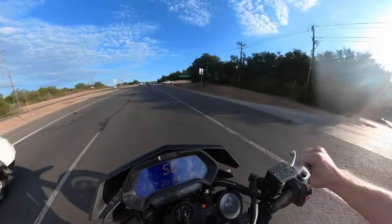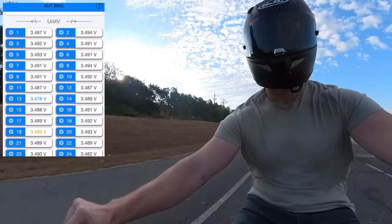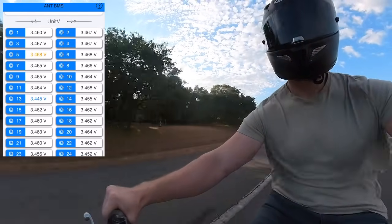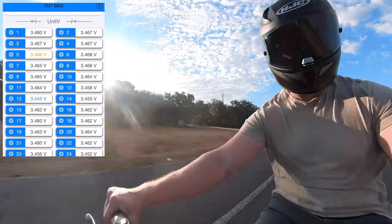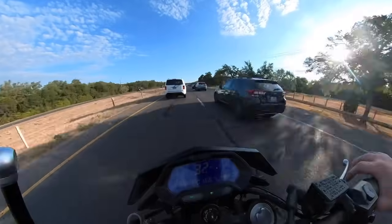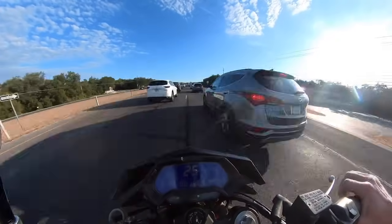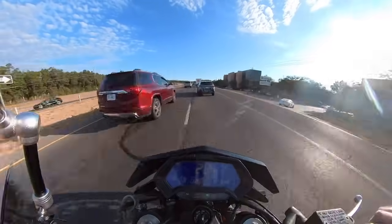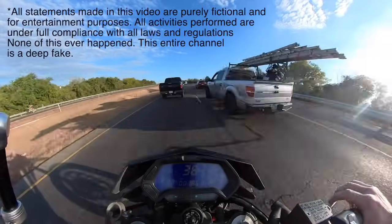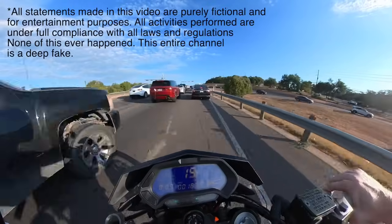Let's take a look at the BMS and see where we are in terms of cell voltages. Currently 3.5 volts per cell, 3.5, 3.4 — not bad, not great though. There's a whole bunch of traffic here so we'll get to the front of that. Hopefully no cops in this line of traffic, because this bike is not exactly registered. I didn't exactly pass inspection on my electric conversion — not that I attempted it.